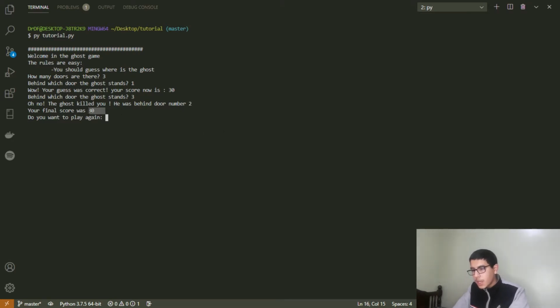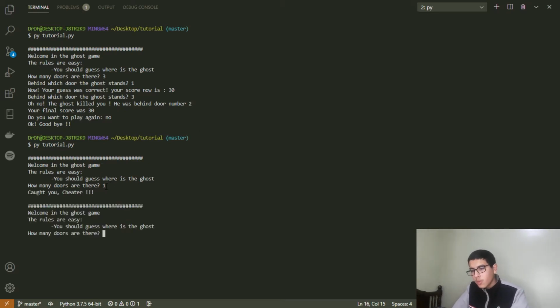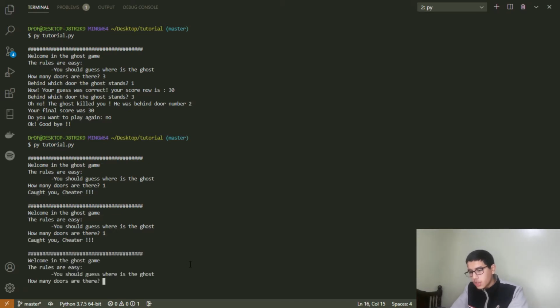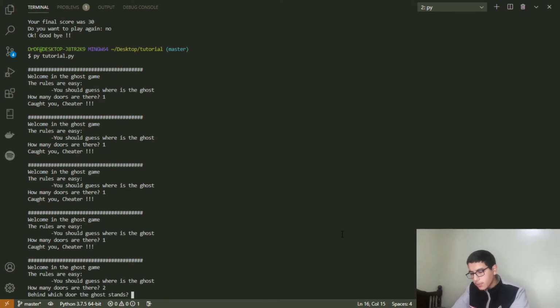Right. The score, I'm actually adding the score depending on the number of doors. It's the number of doors multiplied by 10. So I don't want to play again. Alright, okay, goodbye. Or maybe sometimes, if you're smart enough, you say, alright, let me choose 1. Because if there is 1 door, then it's always the correct one, right? But no, cheater. The game caught you. You're a cheater, and then you play again. If you were 1, cheater again. Bad on you, right? So if we choose 2, it will be actually easy, but it's not cheating, you know.